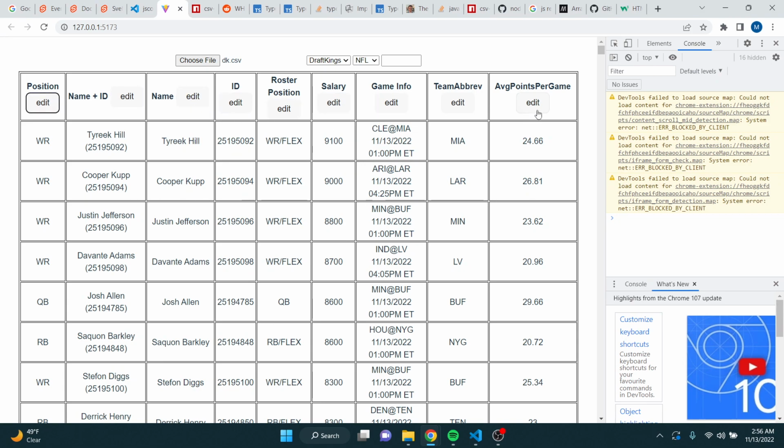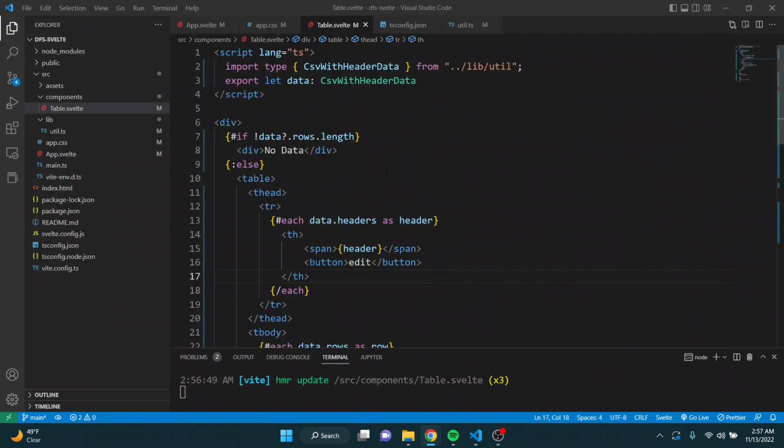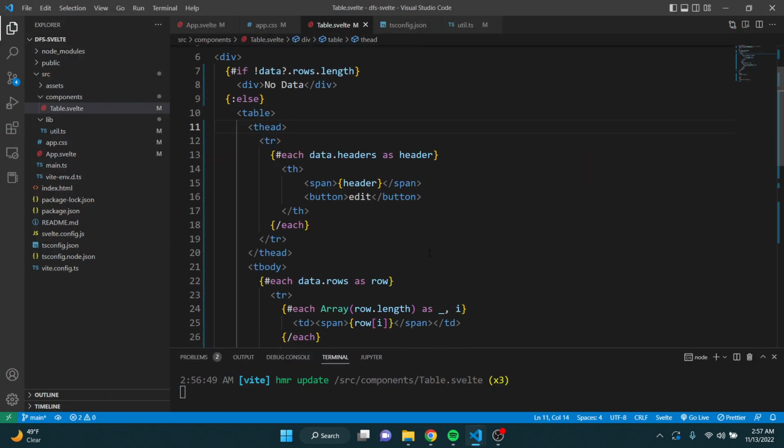Interesting. Okay. I'm not sure what that icon will be. Like a lock? An unlock, maybe? Yeah, if you click edit on this, it'll make that row editable.